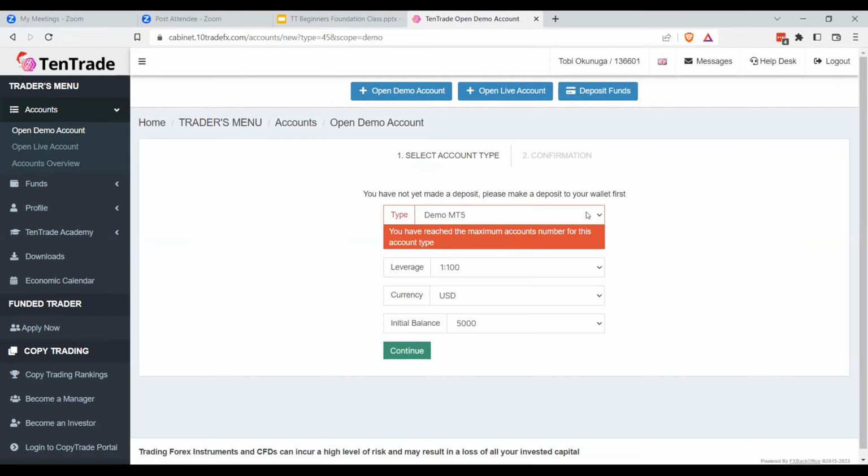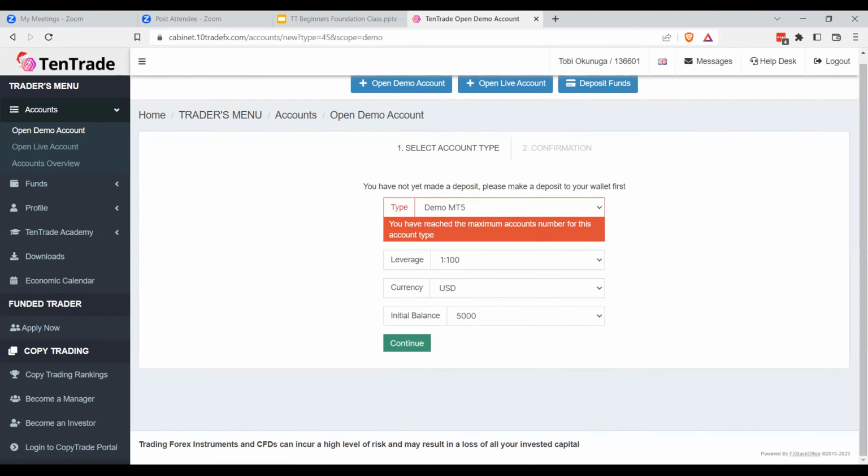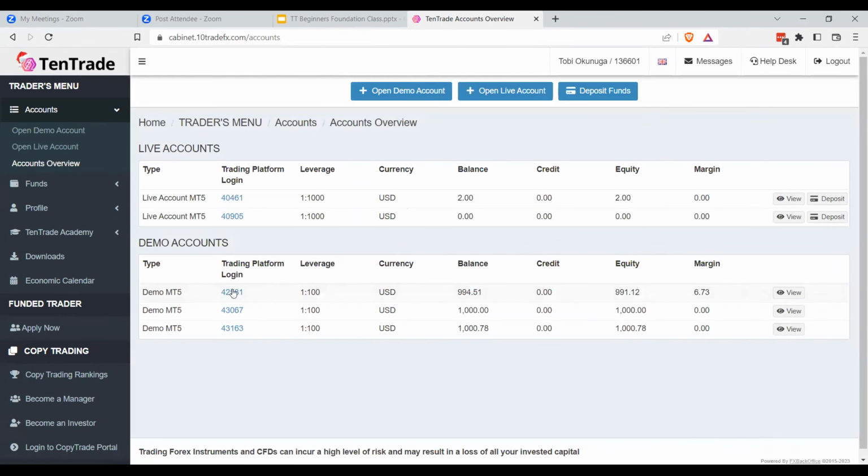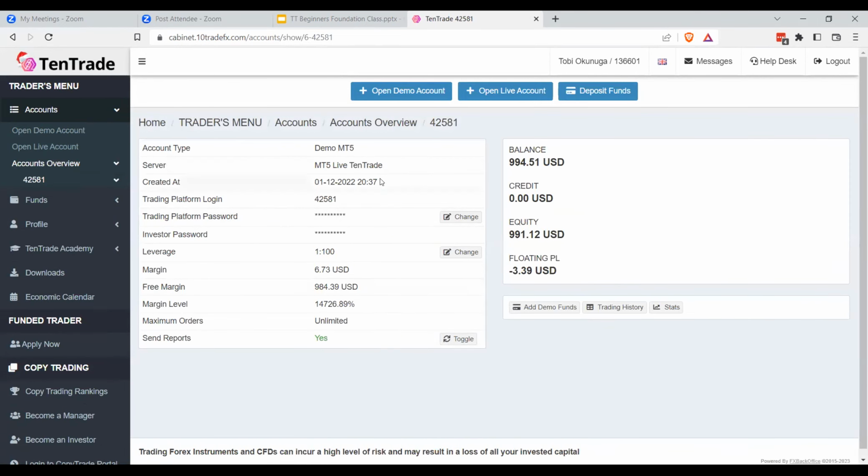Okay, good. So I cannot create another demo account right now because I've created more than 3 demo accounts. But as soon as you create a demo account, you will be given your login details. So let me show you what I'm talking about. So I created this account. Once you do that, you'll be given your login details somewhere over here as well. And then you'll have access to your ID. They'll give you your ID like so.